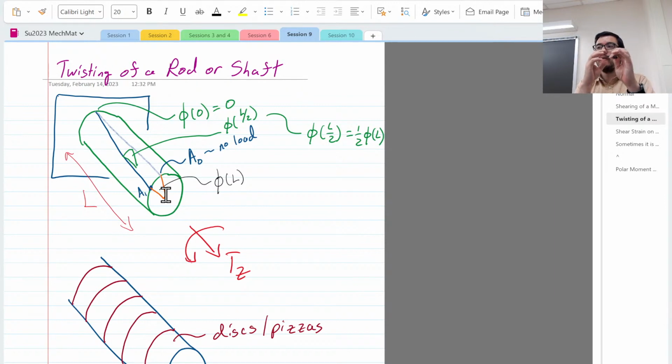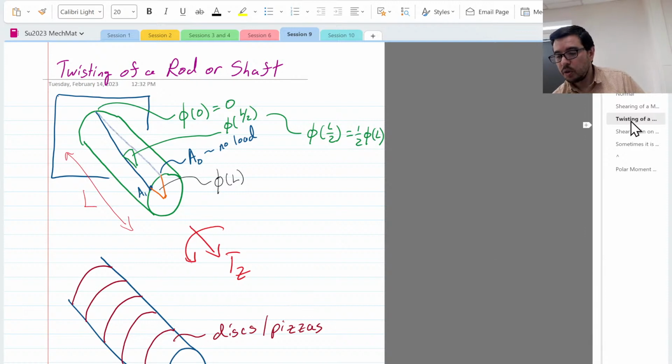And so you can think, oh, that's analogous to the displacement that I have with an axial member that I'm stretching. I stretch the axial member, I have displacement. But in this case, it's angular rotation. And so instead of normal stresses and normal strains, we also have local shear strains and shear stresses.